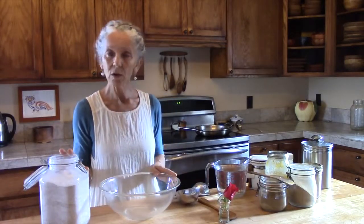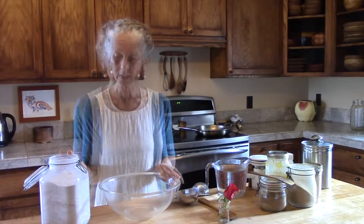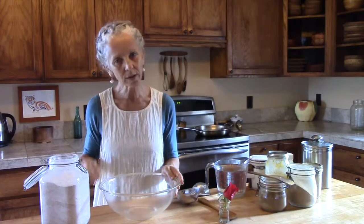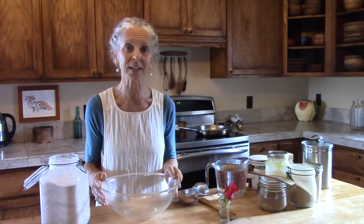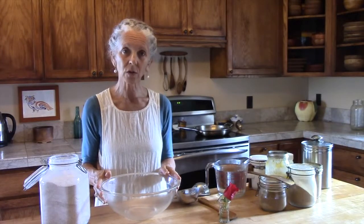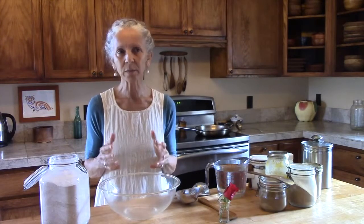We're using whole wheat and rice flour that was just freshly ground from wheat berries and from the brown rice. Grinding your own grain is actually a very easy thing to do. You can get a hand grinder and just grind small amounts of it, and the flour is fresh and it has a lot more life force in it than when you buy flour that's been sitting in a bag or sitting in a bin in the store. If you do go to buy it in the store, buy something that's in a package that's not exposed to the light, and it is likely to be a lot more tasty.